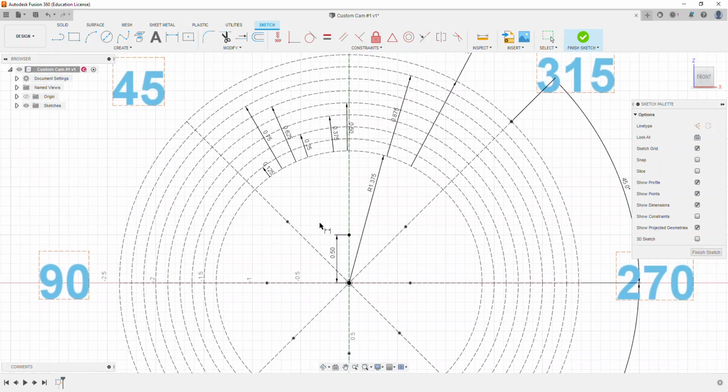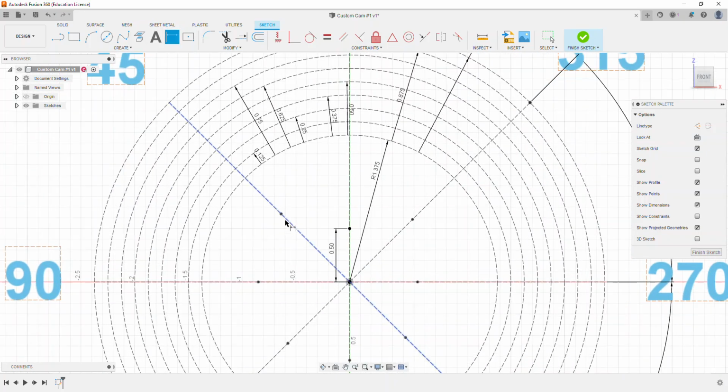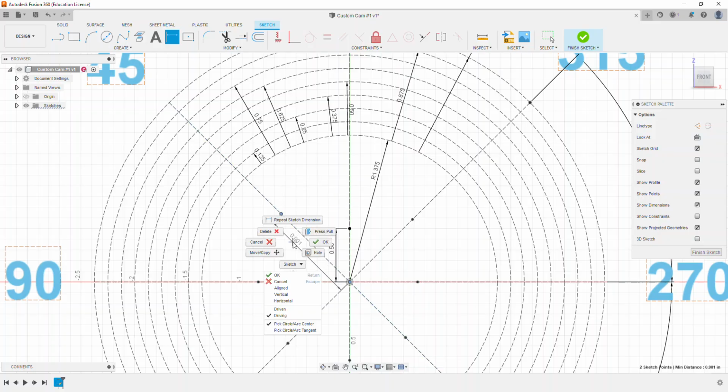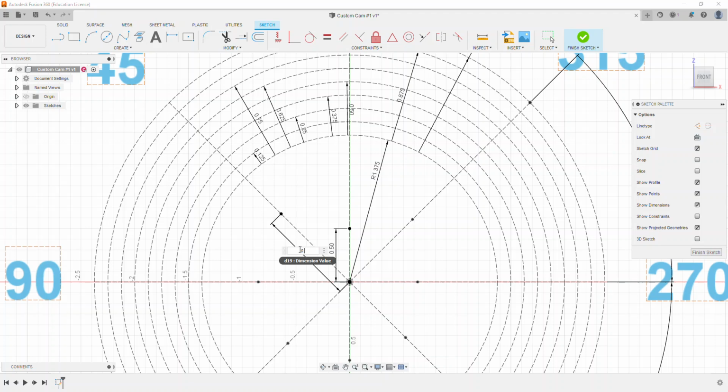Then as I move to the 45-degree line, I'm going to click on the point, click on the origin, but I want to make sure that the dimension lines are running parallel to that construction line. If I get a dimension like this, I do not want that, and if I get a dimension like this, I do not want that either. One thing to help it along is to right click, and from the contextual menu choose Aligned. The aligned option will make sure that these stay aligned no matter what, and then I can click to place the dimension, and it gives me a value of 0.625.